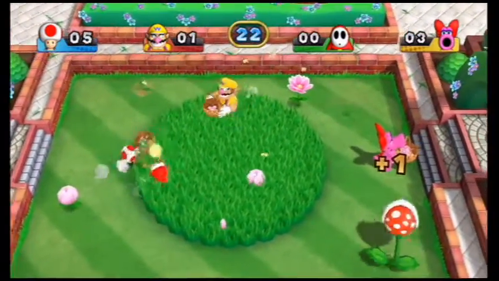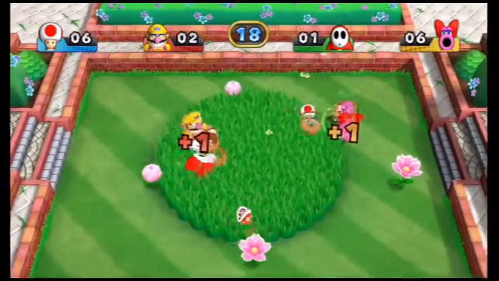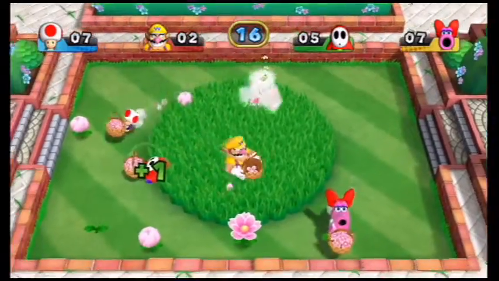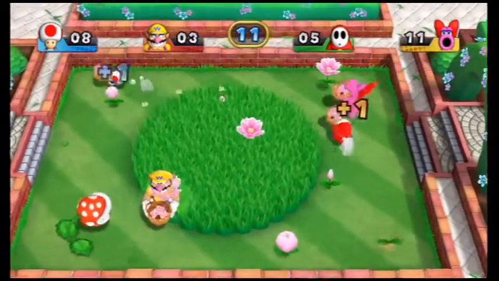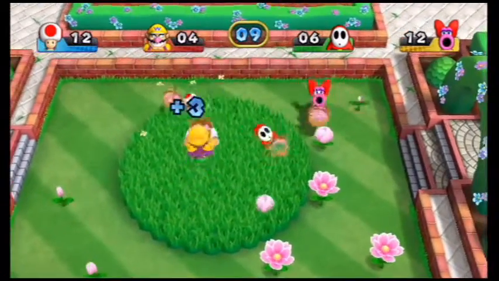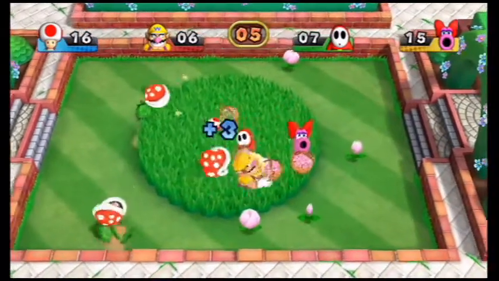I think it's a female incarnation of her. Basically what you have to do is just collect as many flowers as you can before the opponents do. It's very much like that, and the entire concept is the same, except we actually have piranha plants to worry about now.